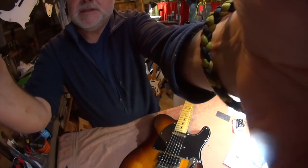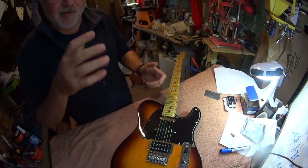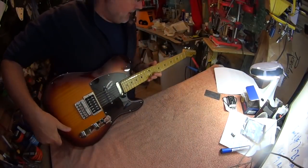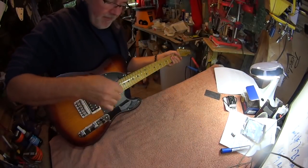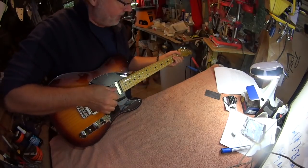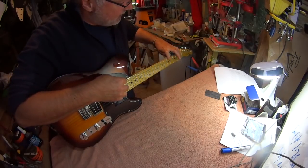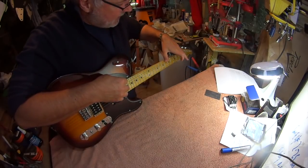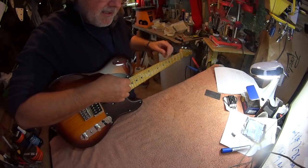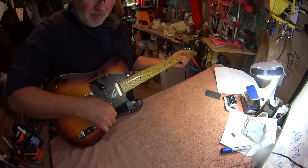So it's an interesting little project, and alongside all of that, DR has asked me to look at it from a setup point of view, which I kind of already have in terms of playing it. What I find interesting about this guitar is, there's a couple of little things. One is it feels nice to play already, partly because there's no relief in the neck at all. It's been dialed out completely, so you can hear the click. That is the tiniest, almost imperceptible. It's practically flat to all intents and purposes.